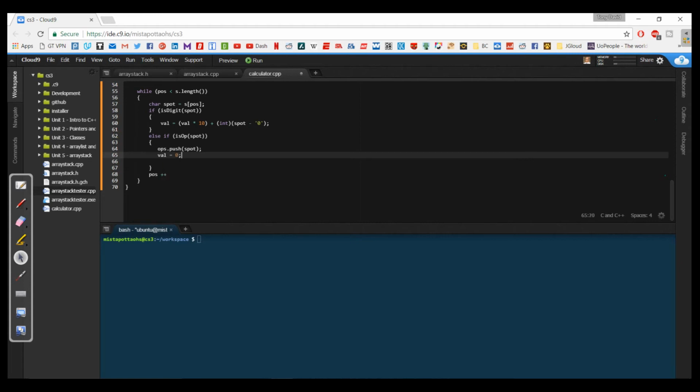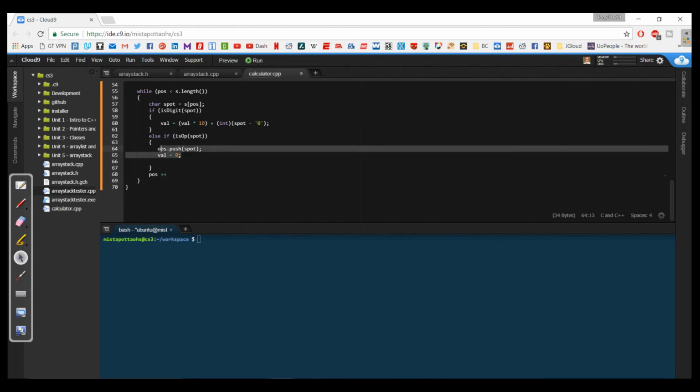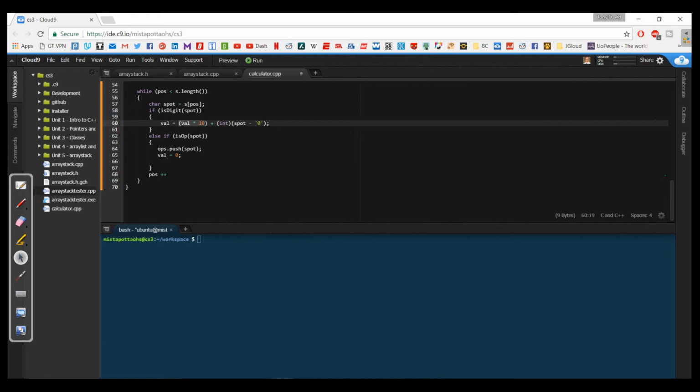And we're actually going to see this code quite a bit. Every time that I'm putting an operator on the stack, that means I must be done with the previous number, and so I need to reset it back to 0, so that the next time I receive an integer, a digit, I'm going to take 0 times 10, which gives me 0, and then add whatever that value is. So that'll give me the 3 if I see a 3 coming up first.